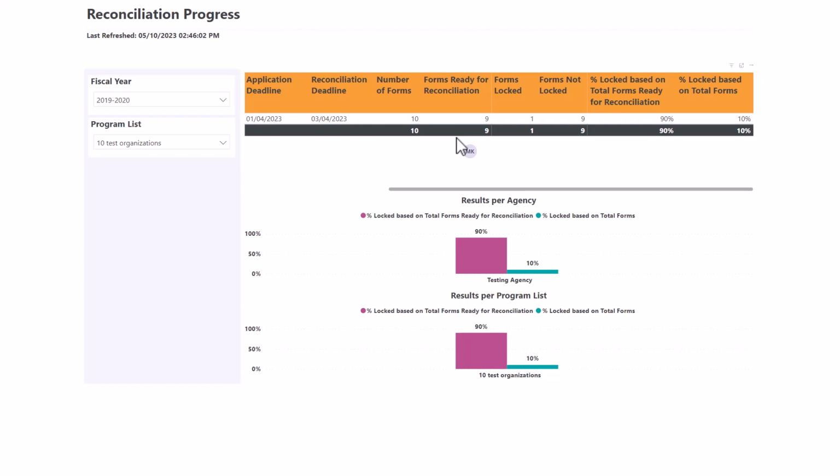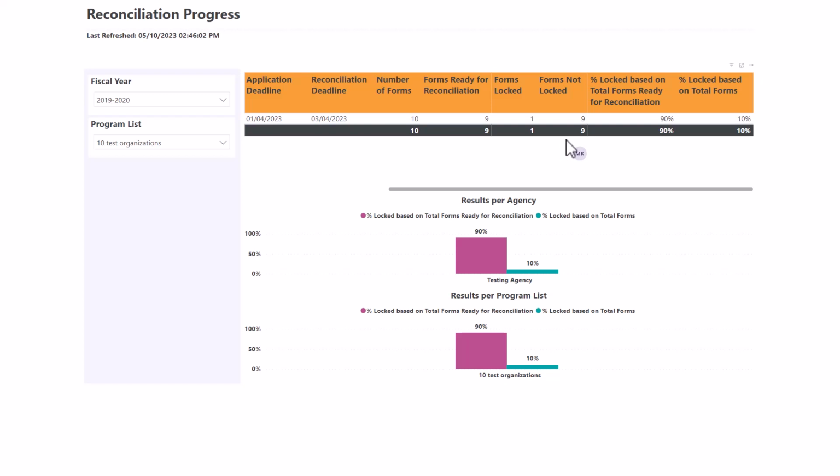So what that means is that 9 out of the 10 organizations have submitted their forms, and they've also uploaded their financial statements, which means that they're ready to be analyzed by a financial data analyst at CADAC. And then the forms that are locked refer to the ones that have been reconciled and locked. So in this case, there's 1.